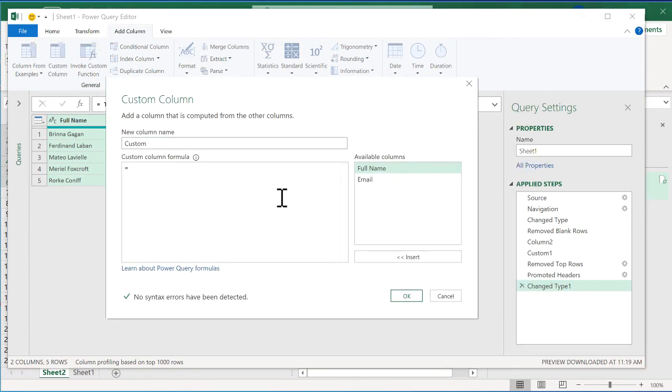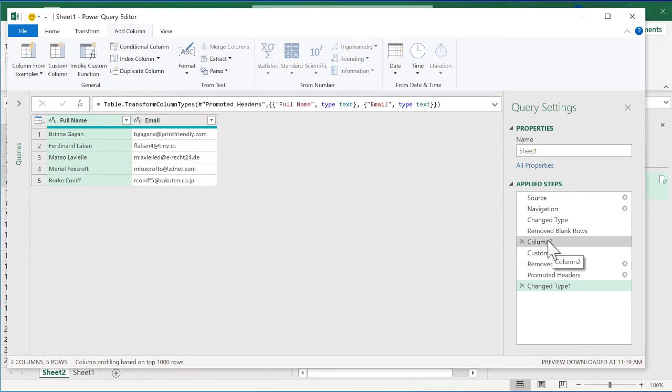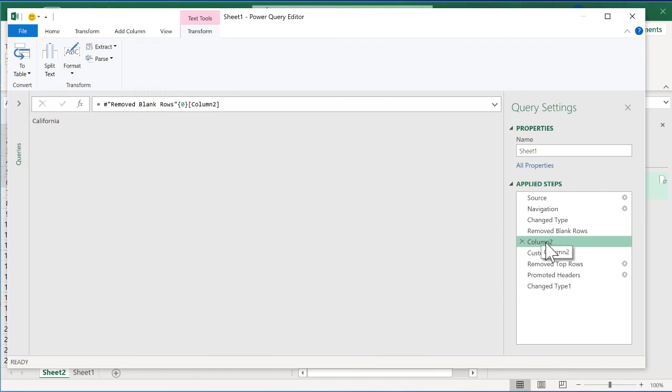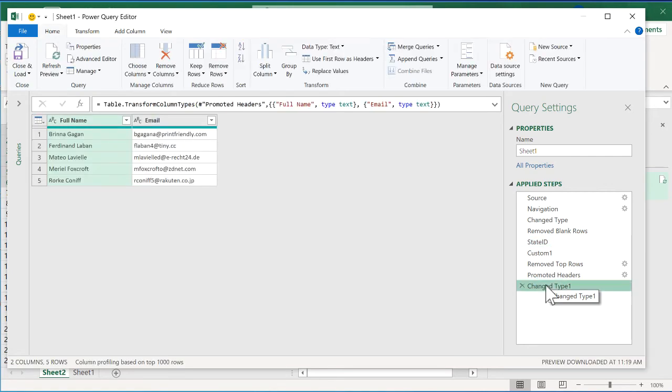We need to reference that step where it just had that California there. I'll show you which one it was. Maybe this one we can call something else to help us later on. I can call this step, so it gives me a clue. Right click, rename, and this could be state ID. All right, so it just makes it easier for me later on if I wanted to troubleshoot this. Go back to change type here.